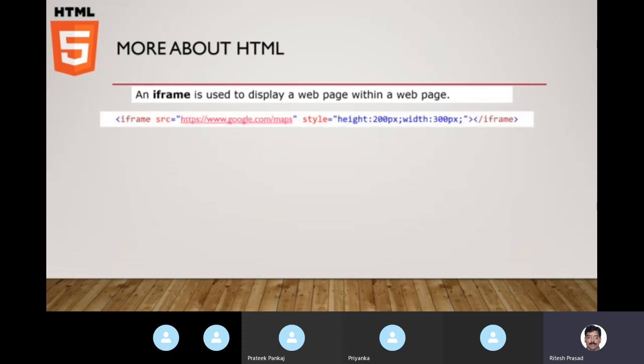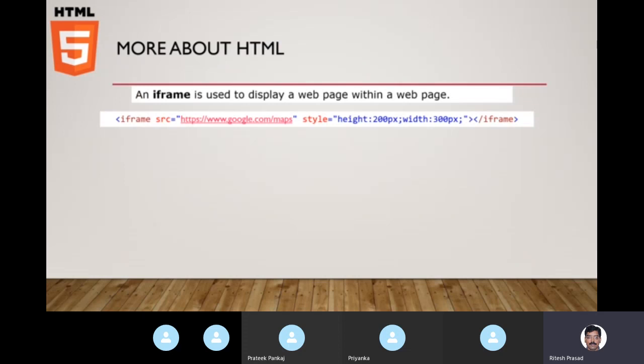iframe is a tag, as you might have already guessed. Everything is a tag in HTML. So iframe is a tag which requires two properties primarily. Actually, one property is mandatory, which is src. It is very similar to the IMG tag in a sense, if you can relate.